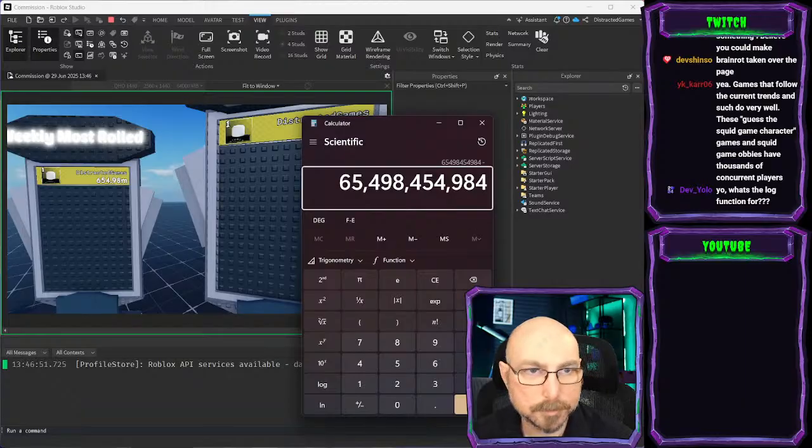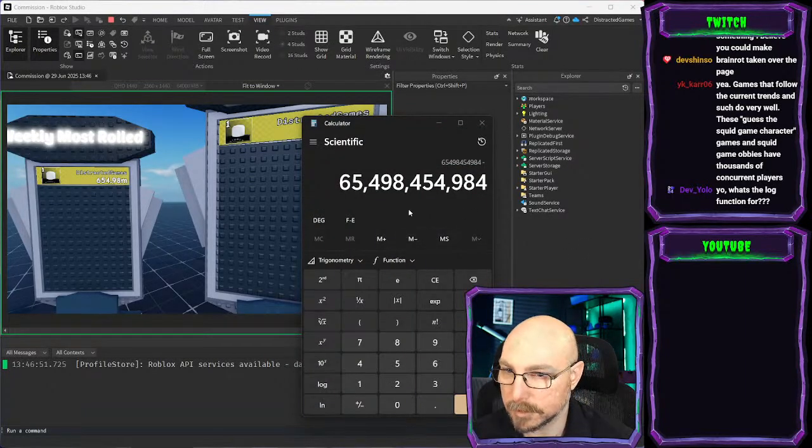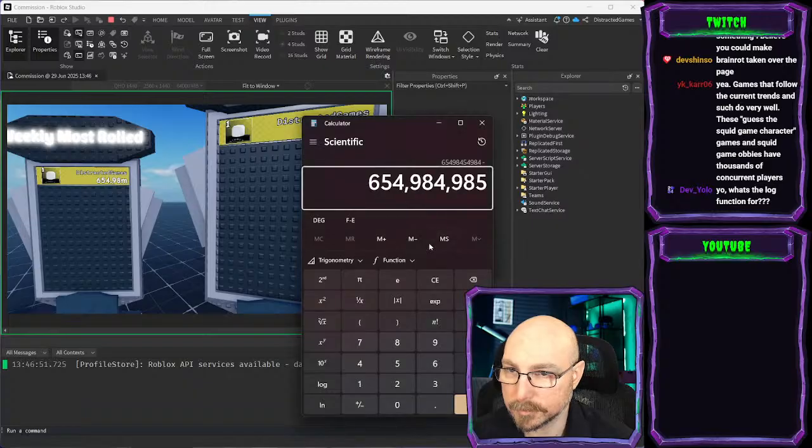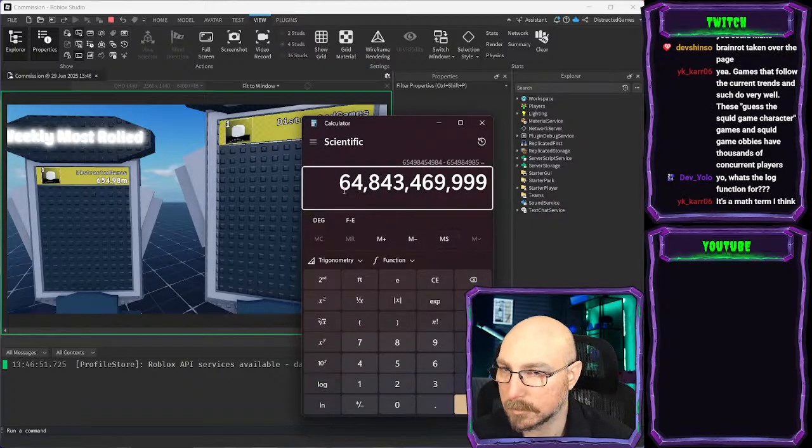We are subtracting our weekly rolls amount. I should have used a smaller number for this, I guess. Sorry, that's incorrect. It's not a math term.